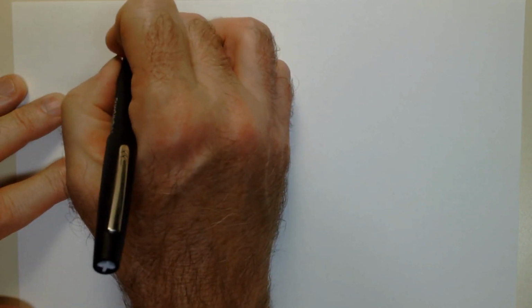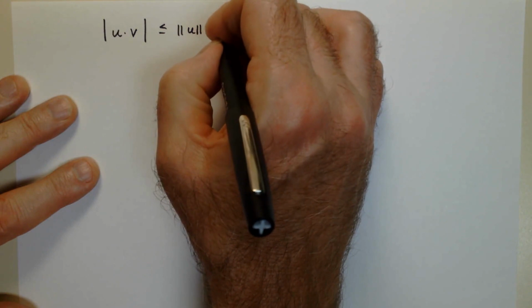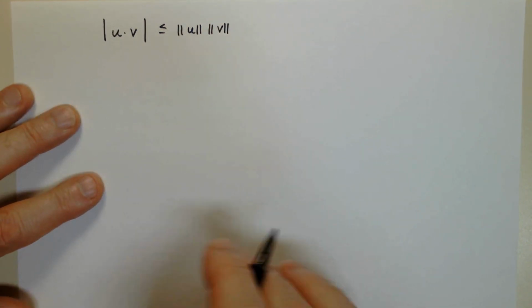All right, I want to give you the proof of the Cauchy-Schwarz inequality. As you'll see, it's a little subtle, but it does use all of the elements that we've been working on, so it's kind of a nice thing to look at this point. I'm not going to ask you to reproduce this, but I think it would be nice just to show you how everything we've been working on is brought to bear on this proof. Now, let's take a look at the statement. We're trying to show that u dot v, that dot product in absolute value, is bounded by the product of the lengths of u and v. That's the Cauchy-Schwarz inequality.